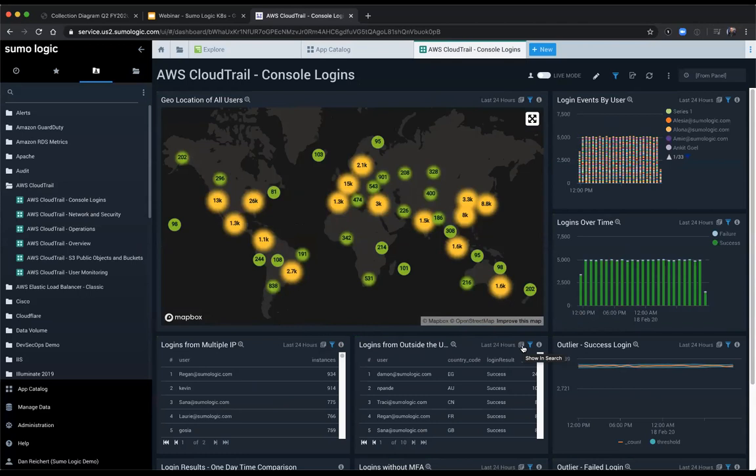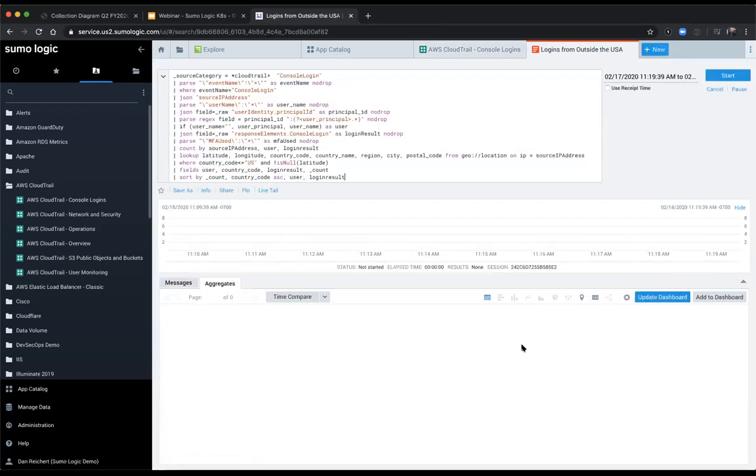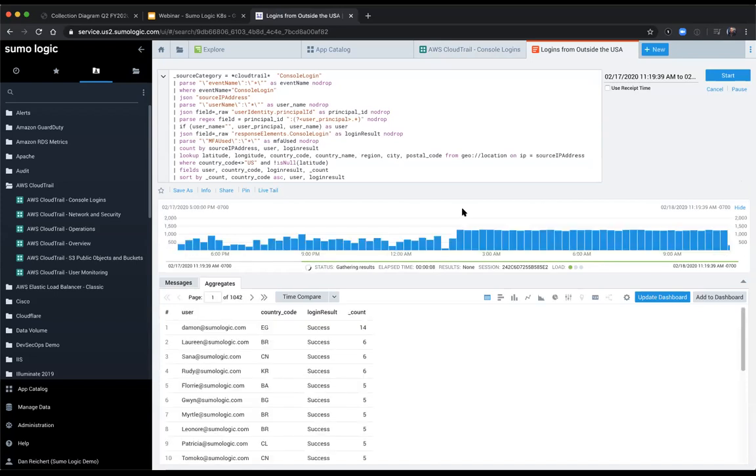Maybe we don't have any employees outside the US, or we don't have any customers outside the US. So any activity going on out there, at the very least, we need to check that out. So we're probably going to want to have this turned into an alert. To do that, we're just simply going to grab the query from there. As you can see, it is a little bit of a longer query, but honestly, you don't have to worry about that. We've done the hard part for you. We've built all this for you, and you can just change it as you might need at this point. But maybe this is perfect. This is exactly what we want.